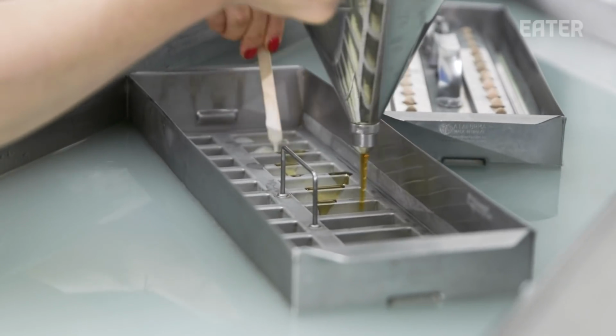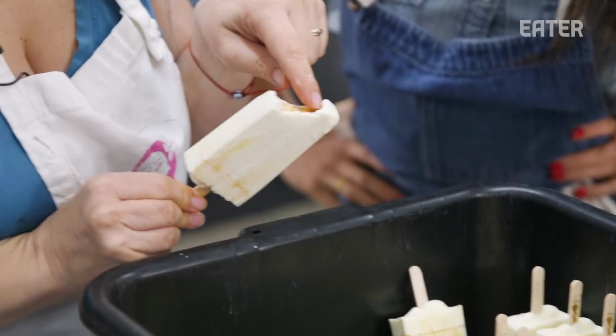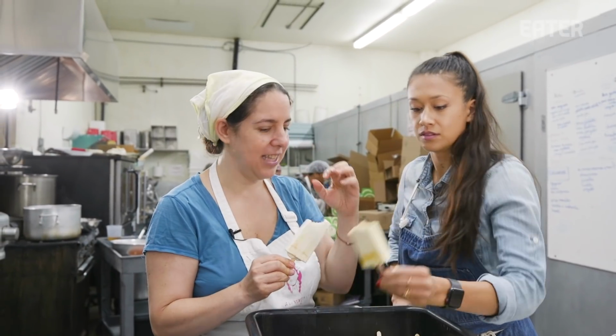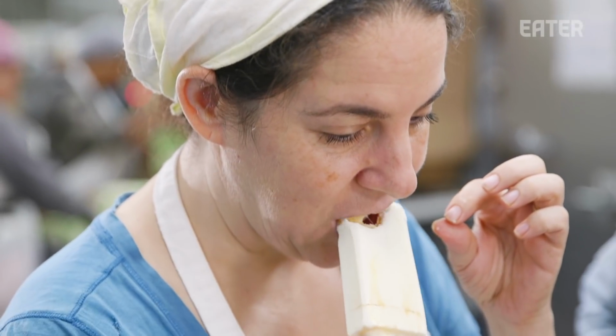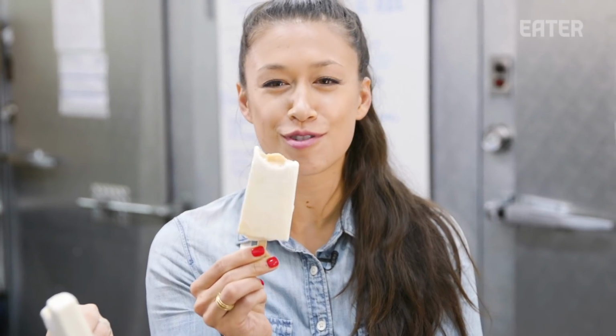Remember when we stirred it? The base seeped into it. Like here you have more of the caramel and then here you have sort of the combination. The consistency is like flan. Like this turned out way better than I thought it was going to. Oh, you guys are so jealous right now.